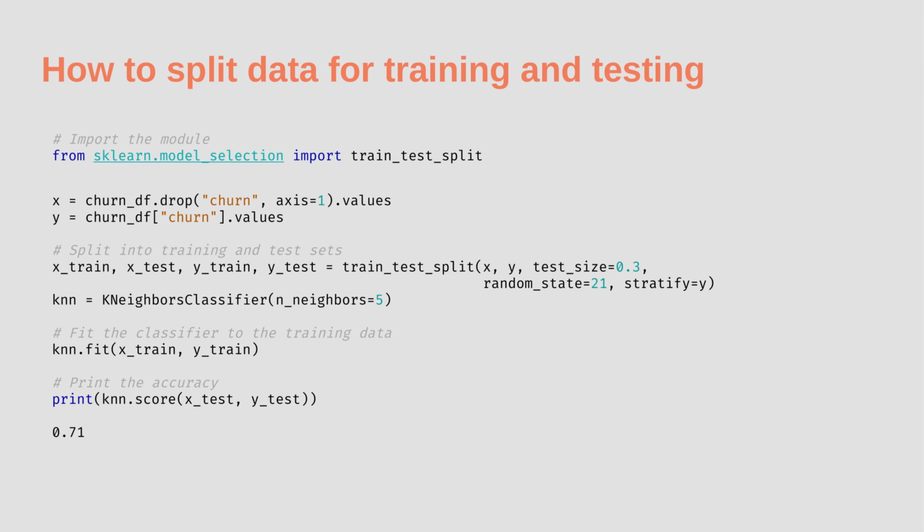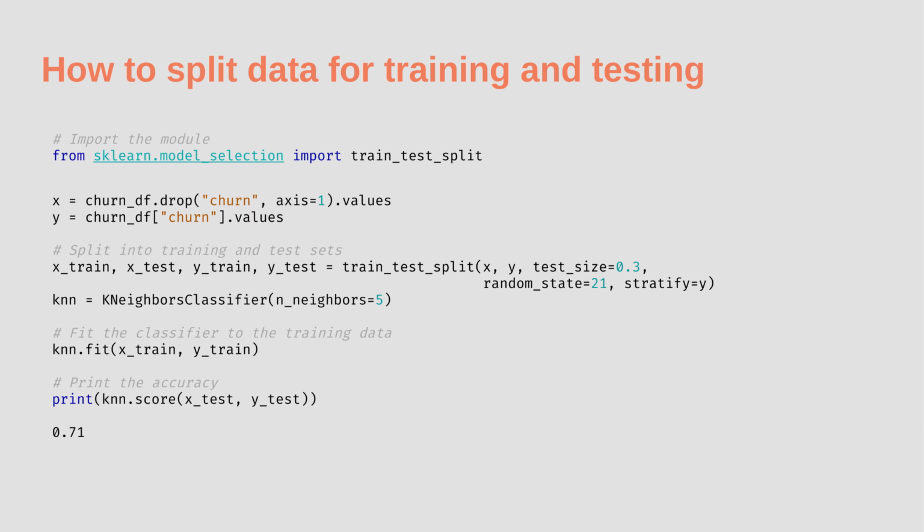To split our data, we import train_test_split from sklearn.model_selection. Then we call train_test_split, passing our features, that is x, and our target, that is y. It is common to reserve 20 to 30% of the data for testing. In this case, we set the test_size argument to 0.3 to use 30% of the data as a test set.